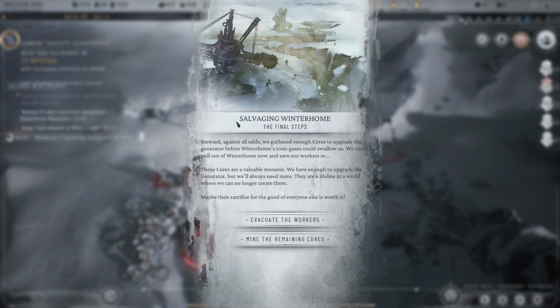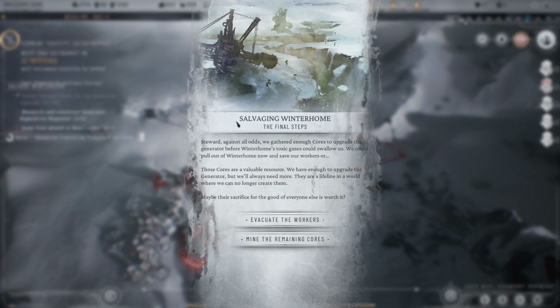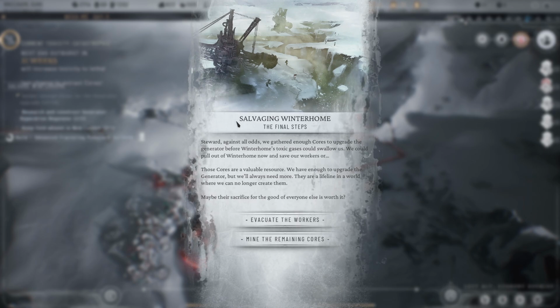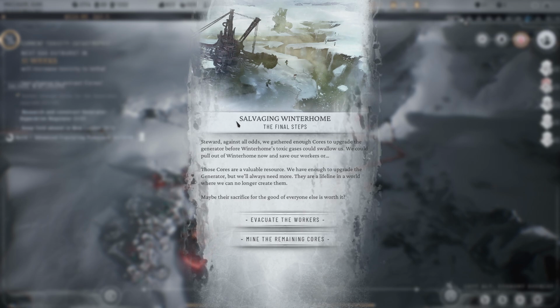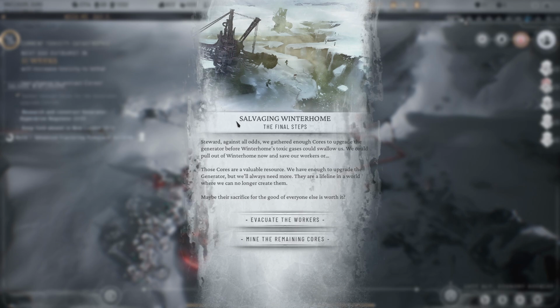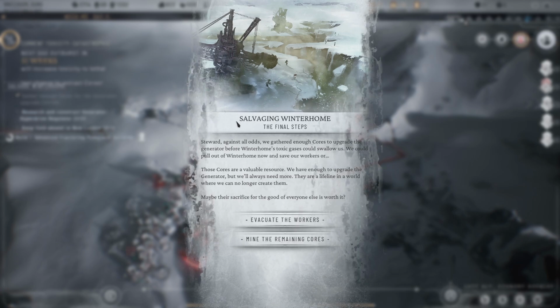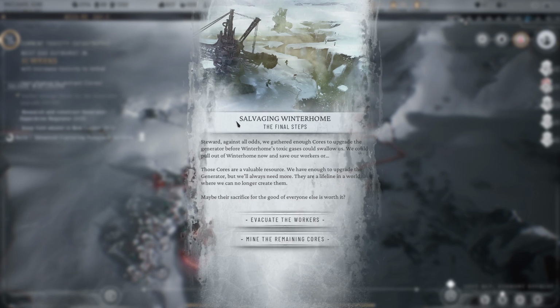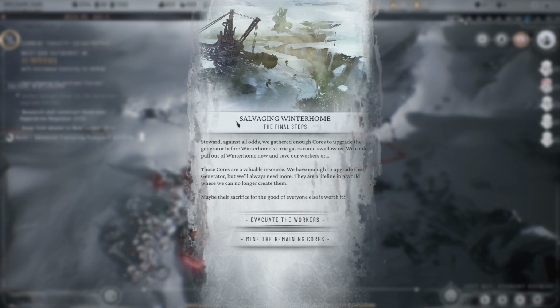Salvaging Winterhome, the final steps. Steward, against all odds, we gathered enough cores to upgrade the generator before Winterhome's toxic gases could swallow us. We could pull out of Winterhome now and save our workers, or those cores are a valuable resource. We have enough to upgrade the generator, but we'll always need more. They're a lifeline in a world where we can no longer create them. Maybe their sacrifice for the good of everyone else is worth it.